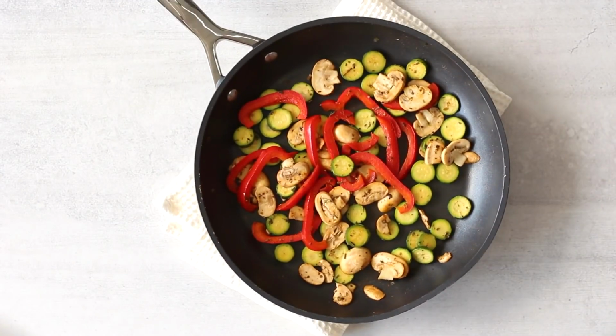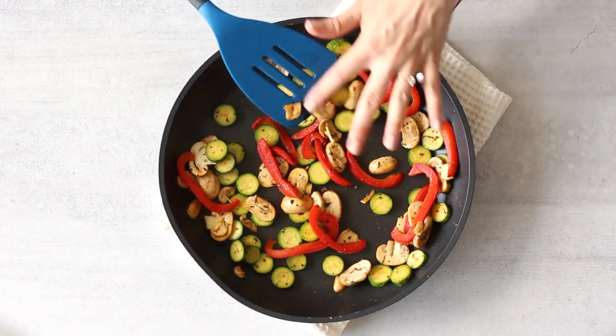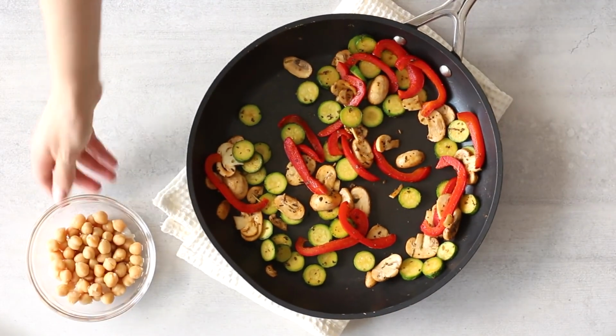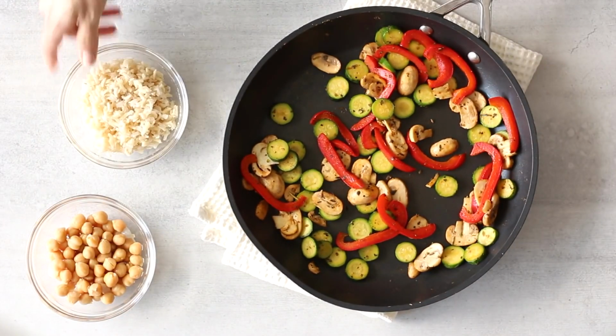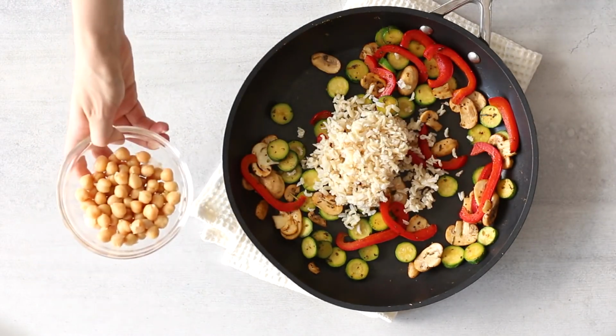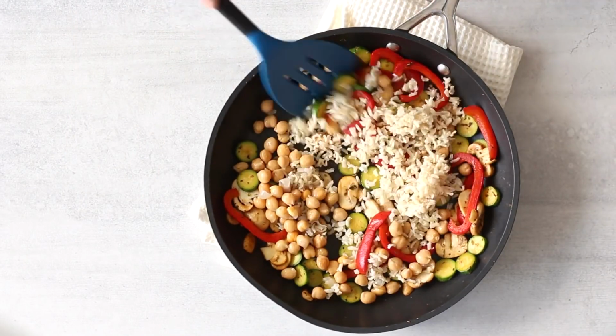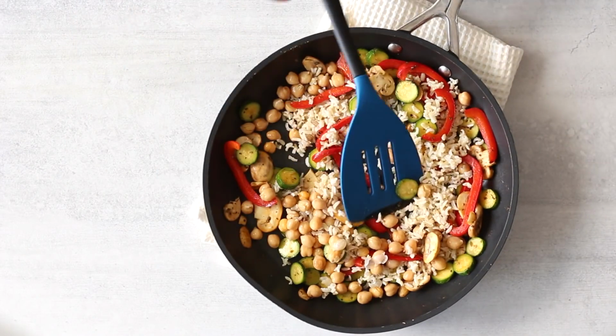And I'm just going to toss that around on the stove for a few minutes over a medium heat until it's pretty much cooked. And after the vegetables are almost fully cooked, I'll add half a cup of cooked brown rice and half a cup of cooked chickpeas. Like I said earlier, I love to cook a big pot of brown rice at the start of the week, which I'll keep in the fridge to add to meals easily. And I'll also often cook and soak some chickpeas at the start of the week too, which I will keep in the fridge to add to meals as well. But if I didn't do that, then I'll use my emergency supply of canned chickpeas.